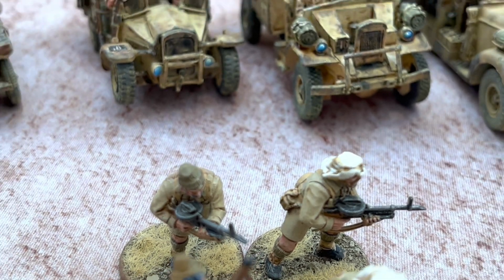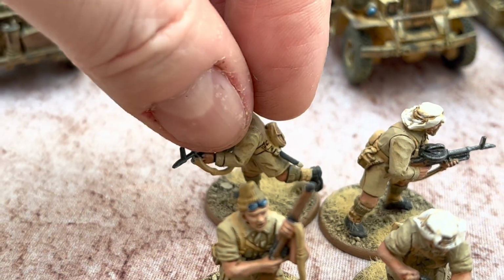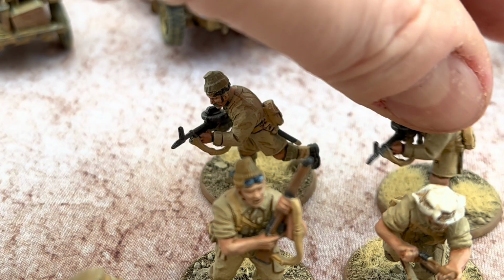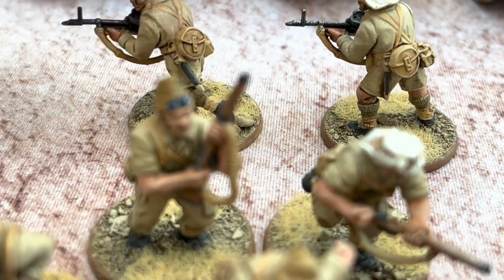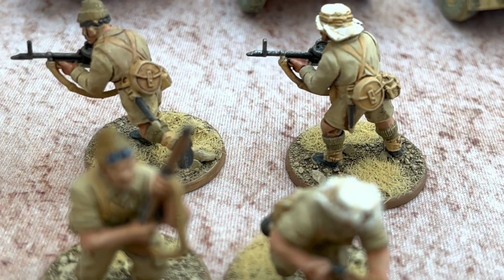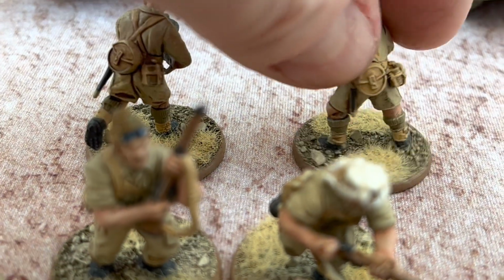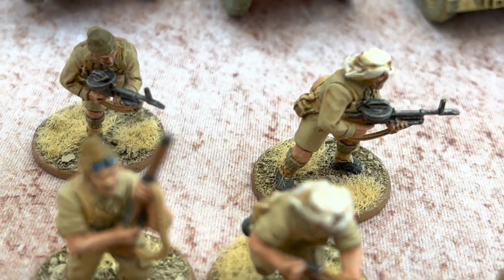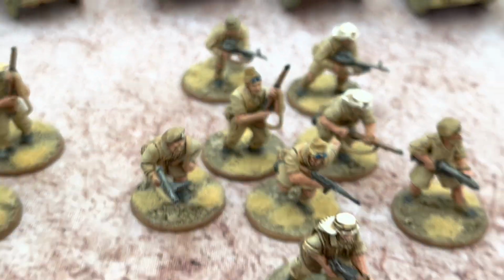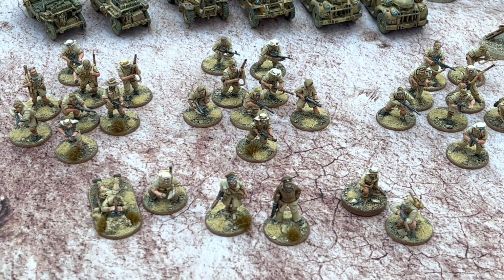What I've done is I've taken the commandos and given them the upgrade to their LMGs. So this team can run twin LMGs from the commando set, which just adds a huge amount of firepower. And that is the infantry sections for my Long Range Desert Group.